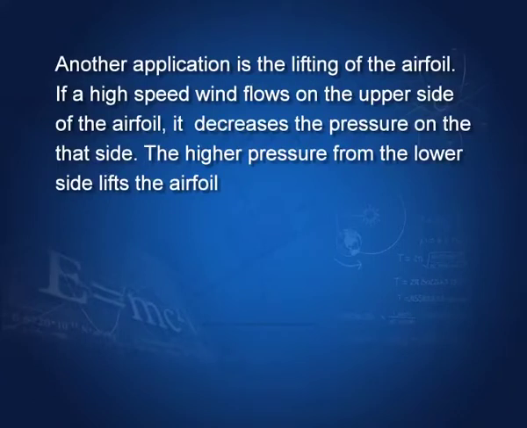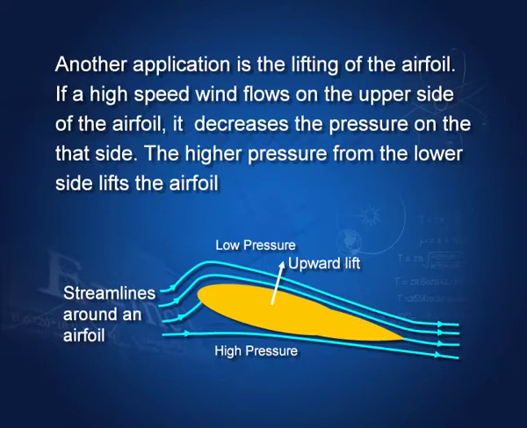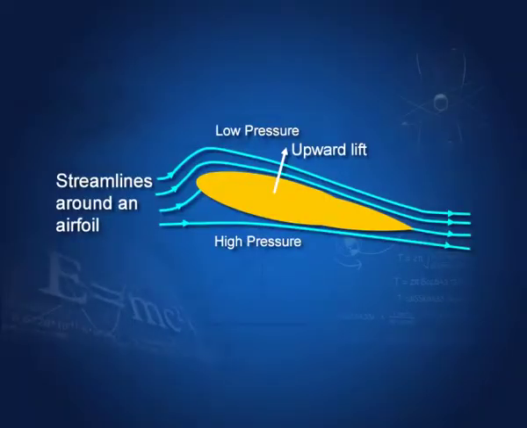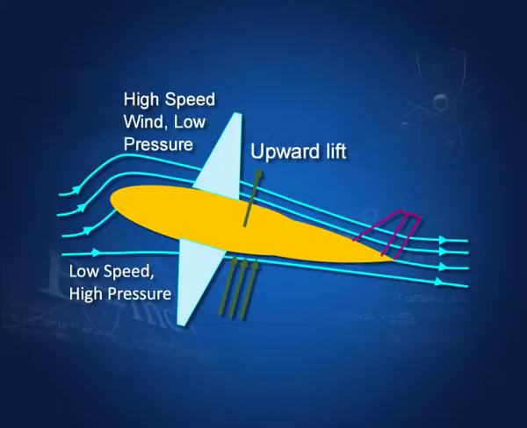Another application of this Bernoulli's theorem is in the lifting of airfoil. Airfoil, I told you in the last lecture, is an especially shaped object and the streamlines go as shown here - some over and some under this. Speed is high in this region, in the upper region above this airfoil. Then what happens? If the speed is high, the pressure becomes low, and the high pressure from below pushes the airfoil up. There is an upward lift, and this is what we make use of in aeroplanes. Here is a drawing of an aeroplane. You can see what is happening. There is high speed wind and low pressure on the upper side, and low speed and high pressure in the lower side, and the high pressure from the lower side pushes this plane up. That is how the planes fly in simple terms.